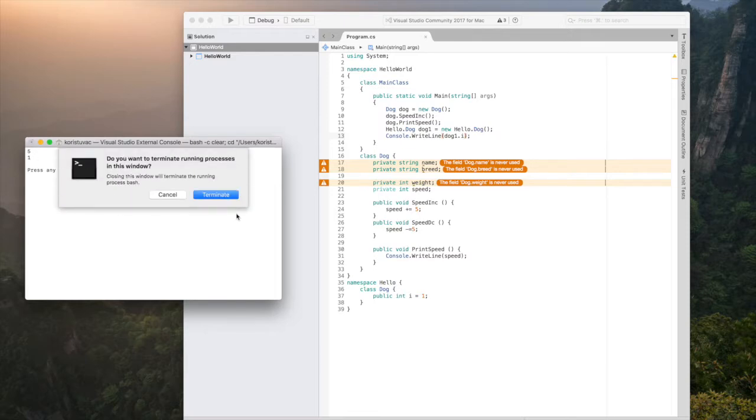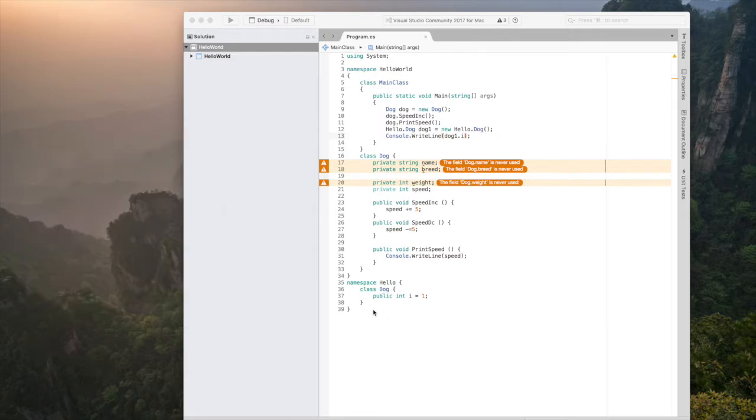So you may think, as I said, about it as the last name of the class. If you want to create something, then you refer to it by the namespace. If you want to use something outside of the namespace, then you can refer to this object by using the namespace. Because if you are creating dog inside of this namespace, then it's going to think about the dog class inside of this namespace.